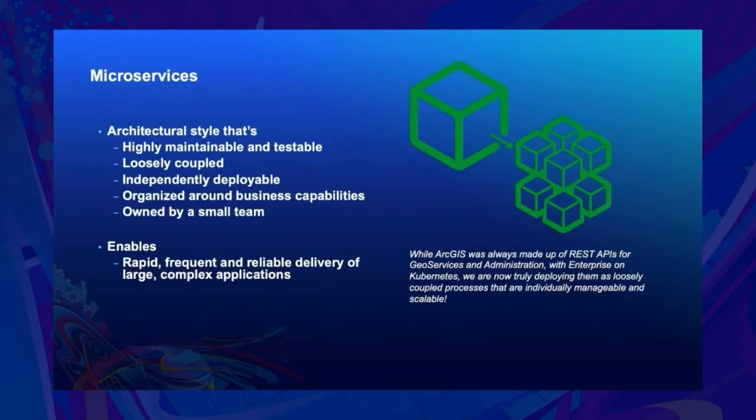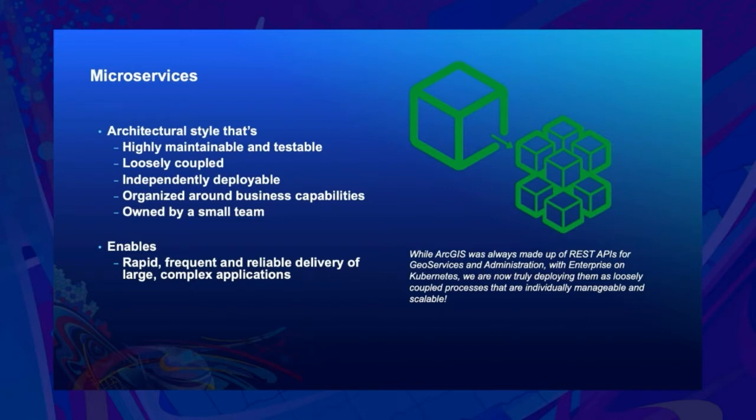Microservices are an architectural style of building distributed systems made up of loosely coupled components. And because of their loose coupling, they are easier to manage, think patch and upgrade, and easier to scale. These components often communicate with each other over a well-defined API or a protocol like HTTP. Typically, a microservice tends to focus on a small piece of functionality rather than the whole thing.